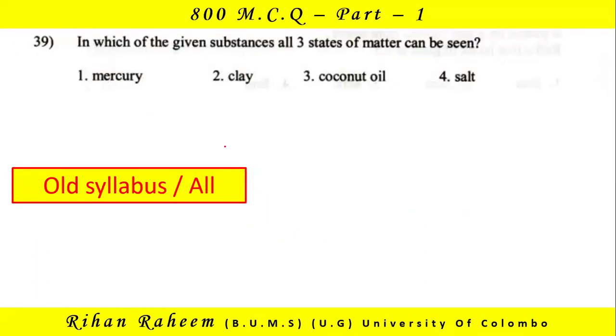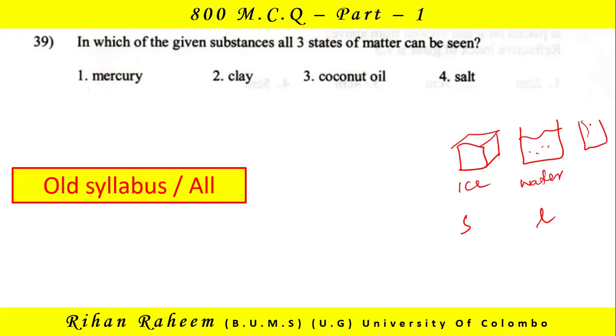39. In which of the given substances all three states of matter can be seen? Here actually, this is not all syllabus. Okay, it's like this. All the matter in the world at different stages can show different states of matter. For example, you take water and keep it in the freezer, it will become ice cubes. That is solid type of water. Then when you heat it, it will become normal water. That is liquid type. Then when you heat it further until its boiling point, it will become steam or water vapor. That is gaseous. So any object in the world can show these states of matter when you change the temperature or pressure. But in the given substances, all three states of matter should be seen.